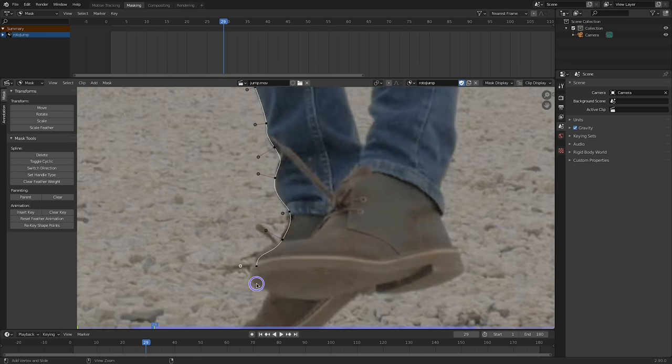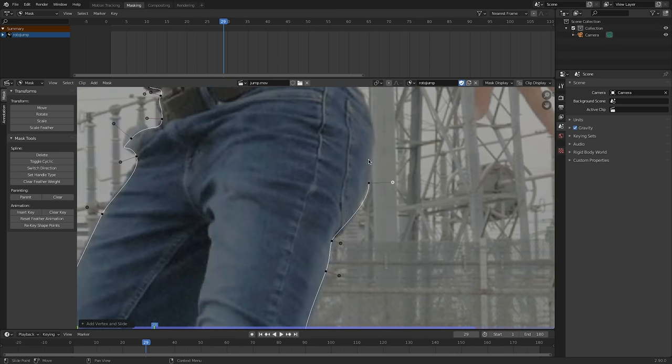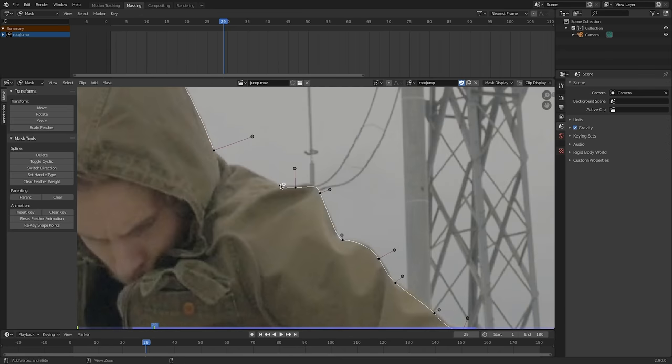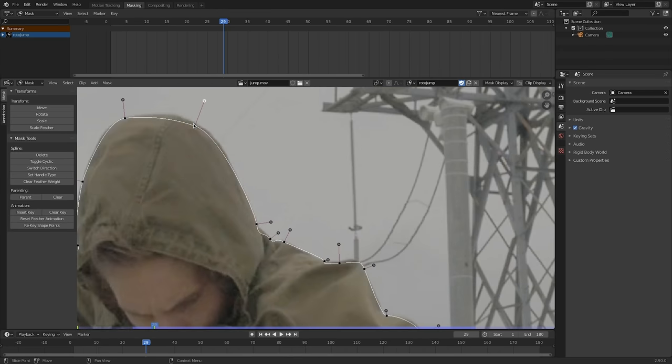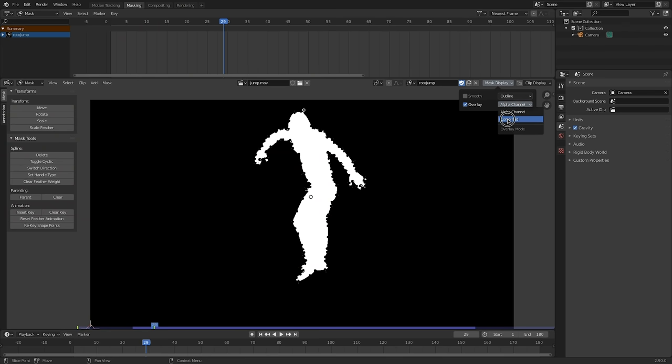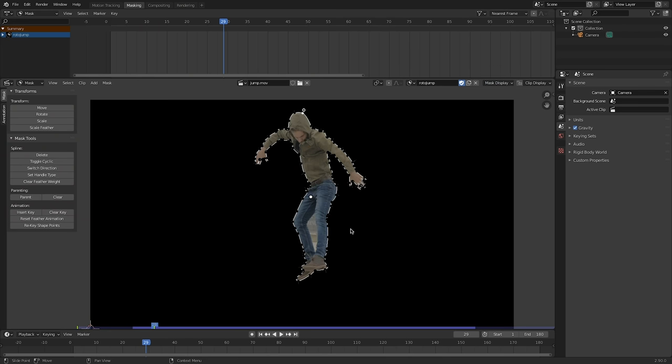So I'm going to quickly draw a mask, and this is actually going to be blurred to Kingdom Come, so you don't need to be as careful as I'm being here. Option C to close that mask. And we can view this mask by coming up here to the mask display. Check overlay and view combined to check that out. And you can see there's a little extra area there. We're going to want to remove that.